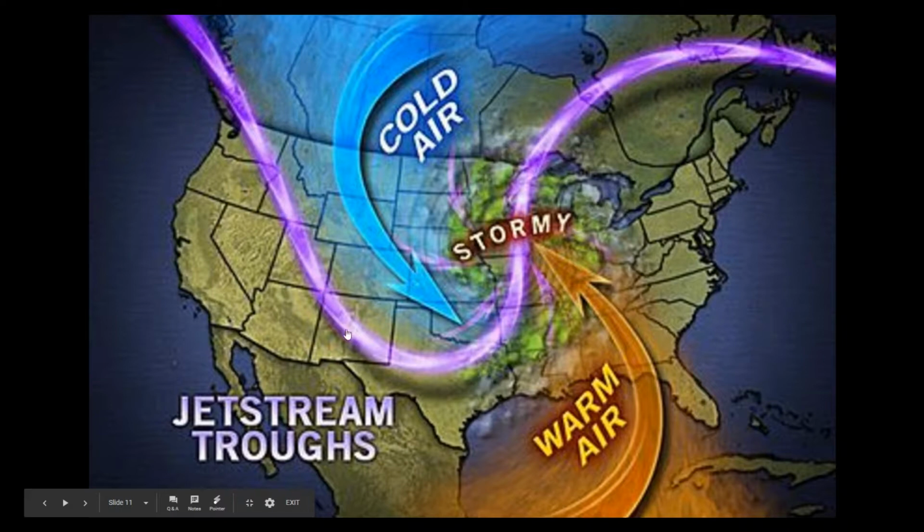You get what's called a trough. This is an example of the trough over here, and you get a ridge over here. Now, underneath a ridge, you can usually expect fair weather, not a lot of storms. You can usually expect relatively warm weather because the jet stream being as far north as it is allows warm air from the south to move up underneath it. On the flip side, underneath this trough here, that's where you'll see the cold air allowed to spill south from the polar regions.